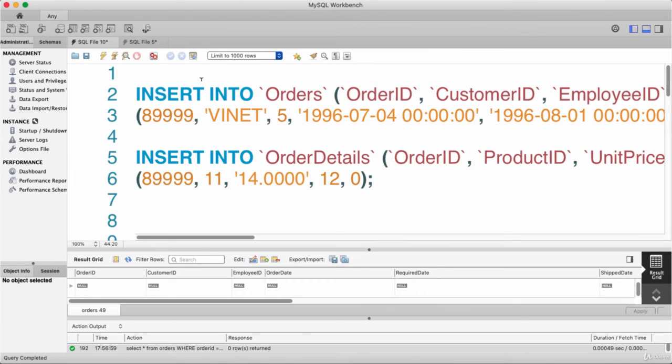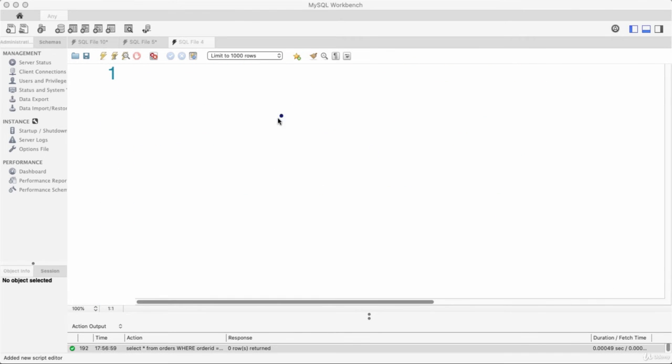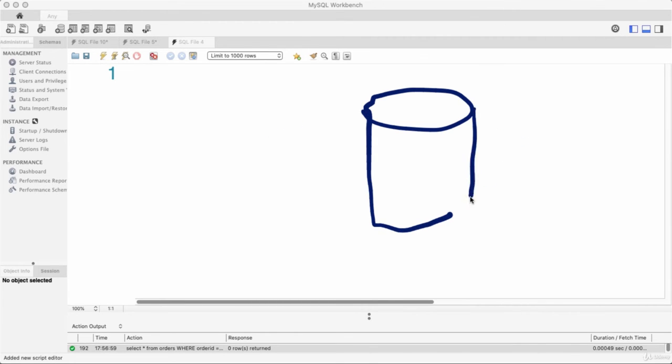Now let me explain this session to you so that you understand what I'm doing. What I'm saying in conclusion is that this is a database and my tables are located here. I have the first table, which is the orders table. I have the order details. I established a session with the database. Let's call it session 10. Within the session, I updated this. I also updated this.